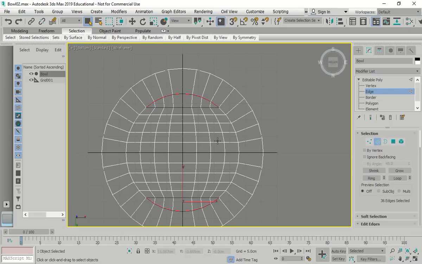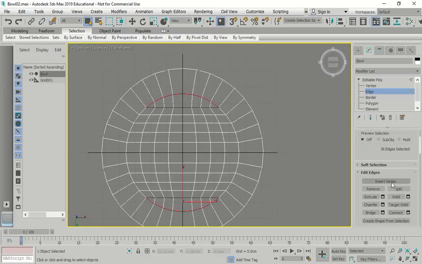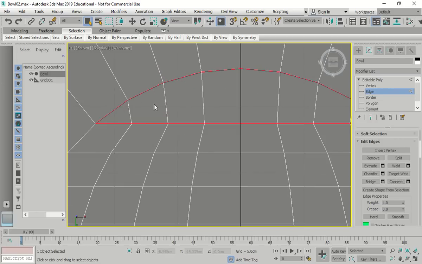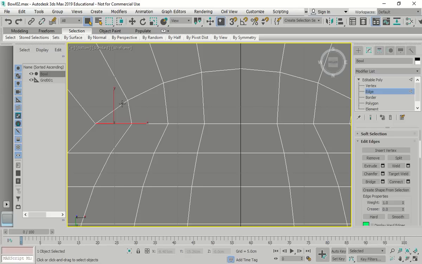Now that we selected it, we're going to use the connect. I should have done 2 at a time. Let's see if it works. Let's use connect. Oh, that's a lot. No, that's not right. We're going to just do here, here, connect. I think you have to do more than one. Let me just see if I just do these guys.